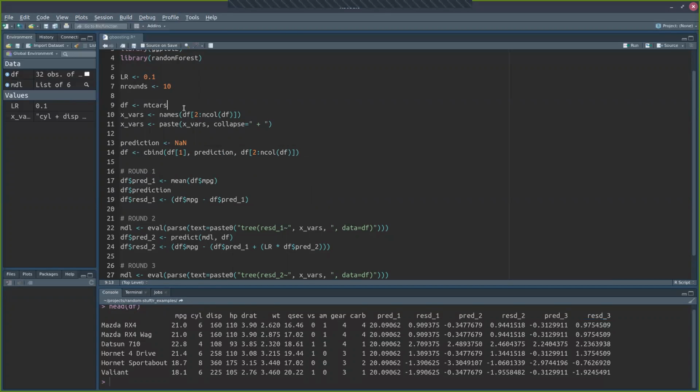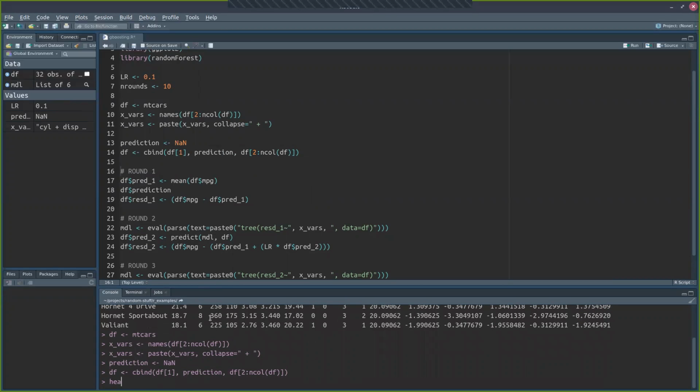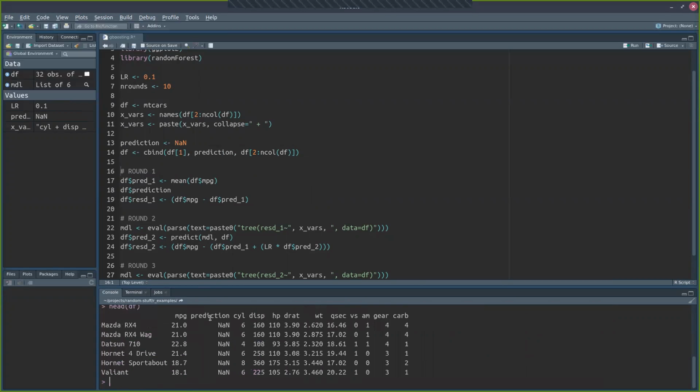Okay, let's just restart here and look at, okay, sweet. So this will be our actuals, and this is where we'll keep that kind of bundled up prediction as we move through the rounds. And then I guess we can move on to round 1 then. So we still want to make prediction 1 equal to that mean.